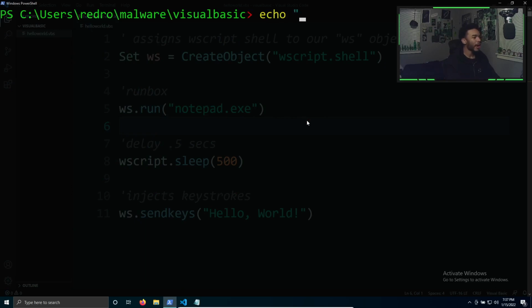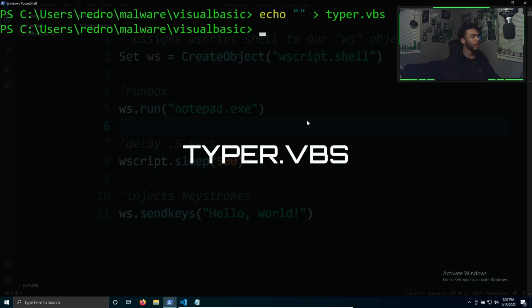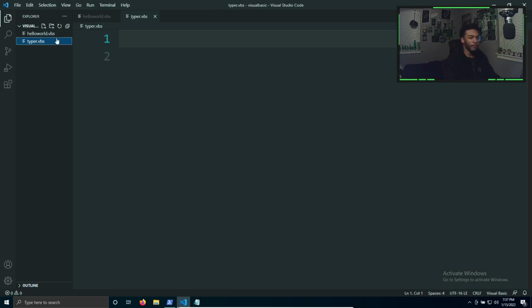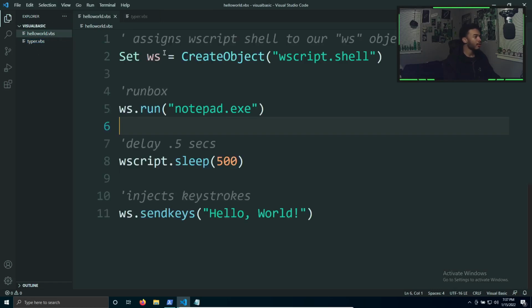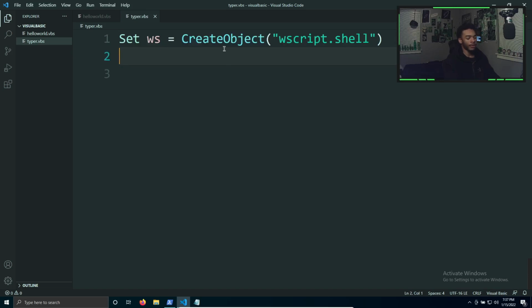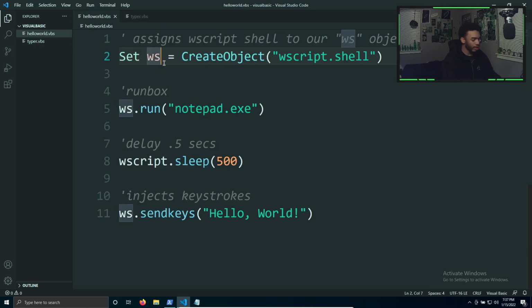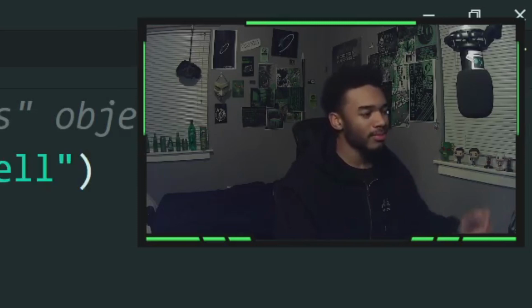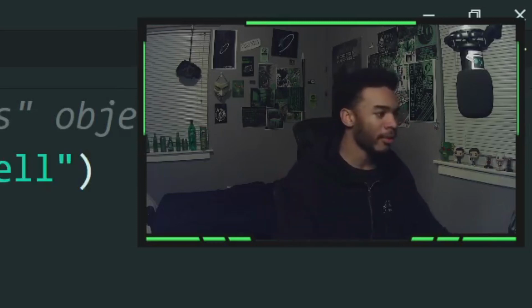So let's go ahead and echo out a new file, and we'll call this file typer.visualbasicscript. All right. Now we can go to our Cosmodium, and see that we have our VisualBasicScript file here. The only thing you really need is to copy this top line right here to have our WScript shell, because I'm too lazy to type that out all over again. So let's start talking about how we can loop typing. In fact, what I probably should have done is just made a copy of this file, but I'm lazy and forgetful.